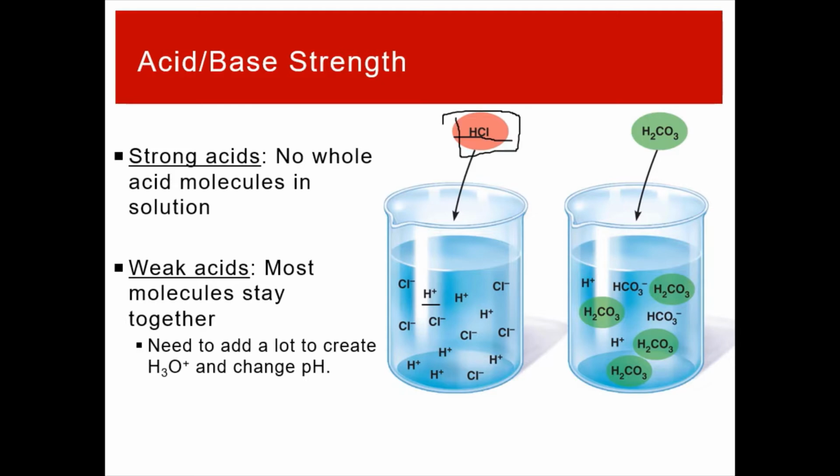A weak acid, for example, H2CO3, when this dissolves into water, it will not fully change. A lot of those acid molecules just stay acid molecules. Some of them do donate an H plus that would attach onto a water molecule and create hydronium, but a lot of them don't. So these weak acids are less effective, right? When we talk about effectiveness, what percentage of those acid molecules create hydronium? For strong acid, it's 100%. For weak acids, it'd be less than 100%, generally quite a bit less.